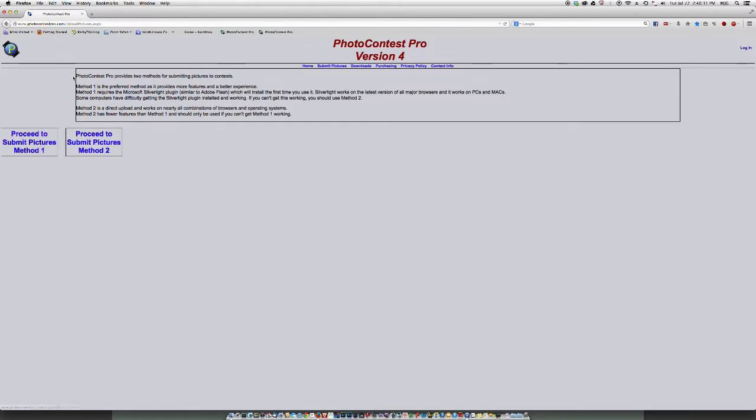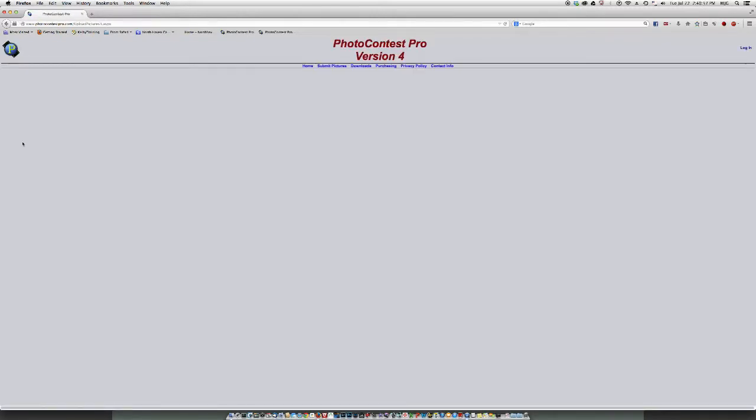However, before I begin there, I want you folks to take a few minutes out and read this paragraph right here. If you remember earlier, in the earlier video, I mentioned something about using compatible web browsers. That's where this comes into play. If you used a compatible web browser, you can use method 1 without any hassles, as it is the preferred method. You'll have the best experience, and it's the most robust. If you insist upon using a non-compatible web browser, you may have to use method 2 to upload directly, and it hasn't quite got all the features that method 1 has. So we're going to proceed with method 1.